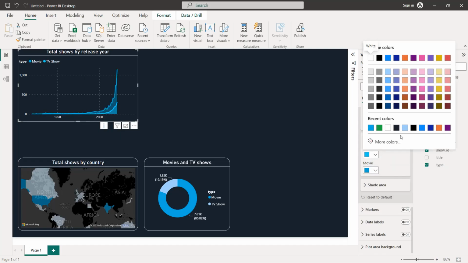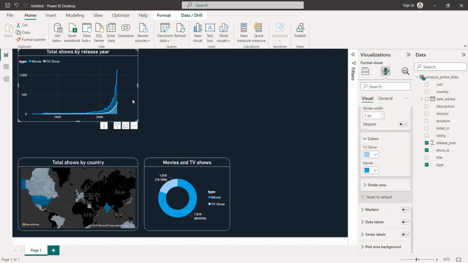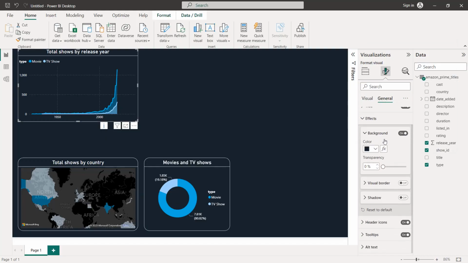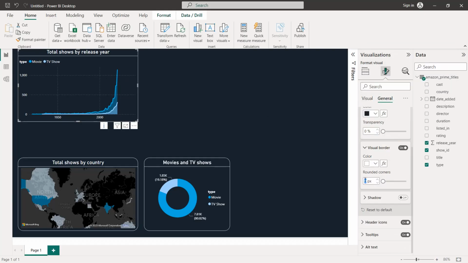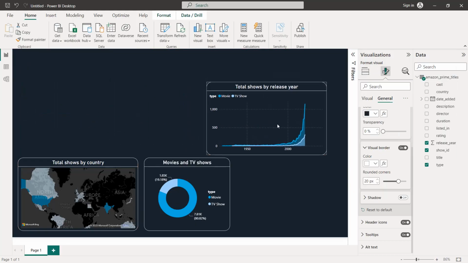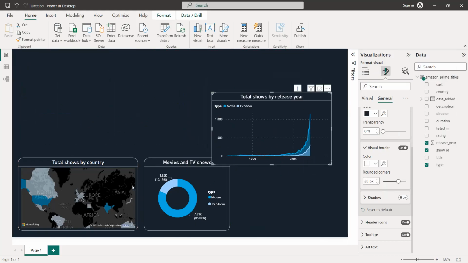And same thing for TV show, we select this color. Alright, so now we add only the borders, put them in white with rounded corners 20. So like that we get our area chart.